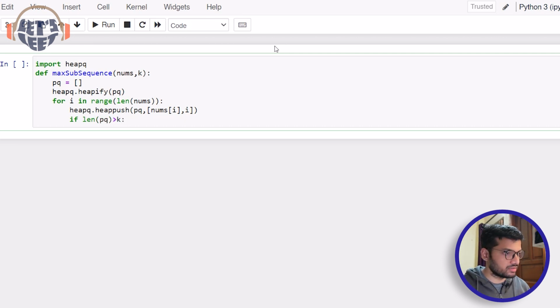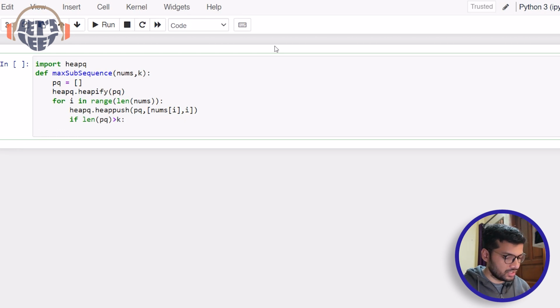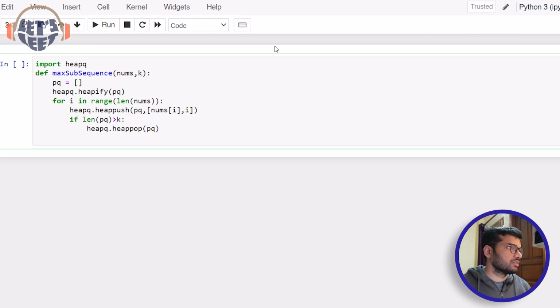In that case, what will happen is we will do heapq dot heappop, and we will pass pq. So as soon as it is greater than k, the least element will be popped out. So heappop basically pops out the least element.